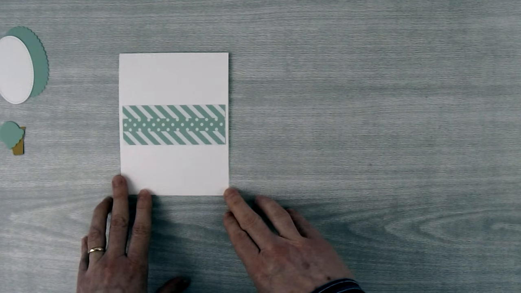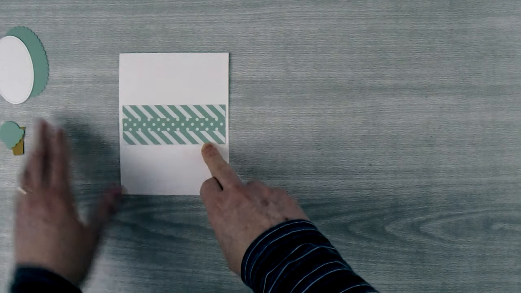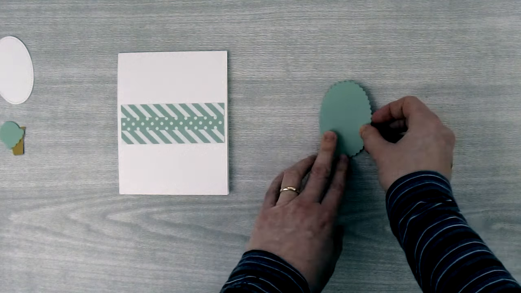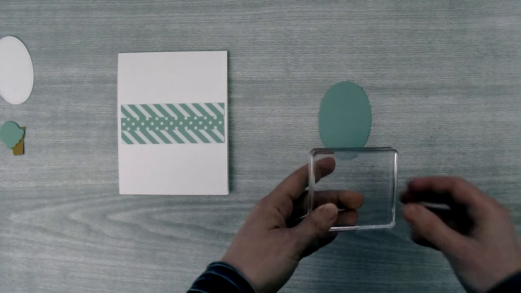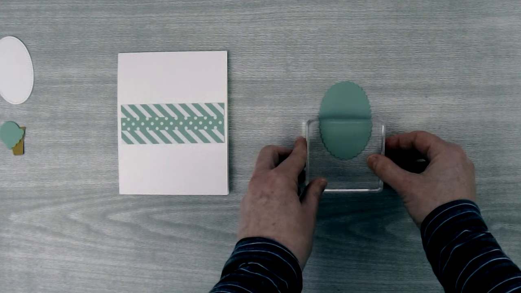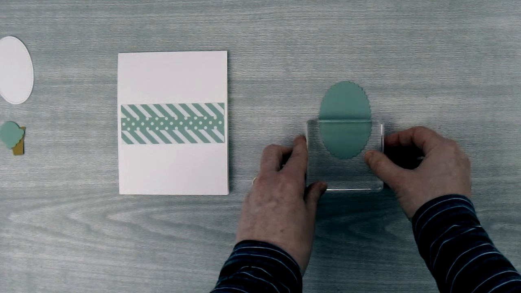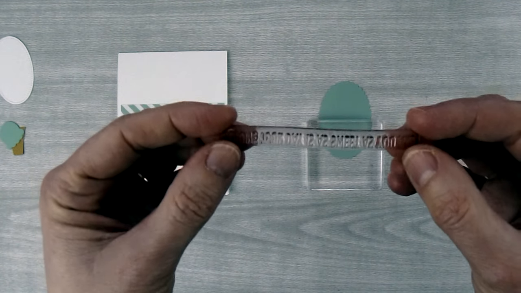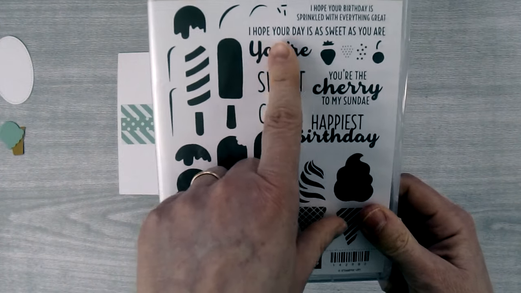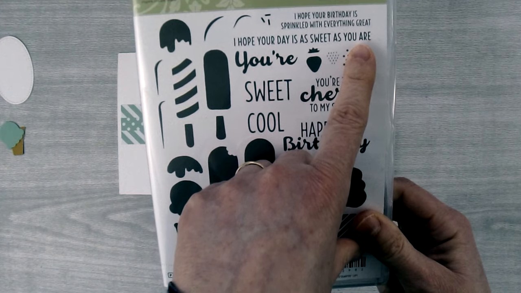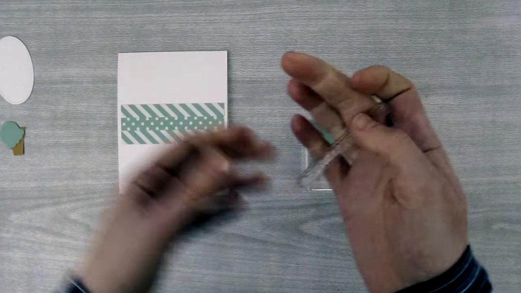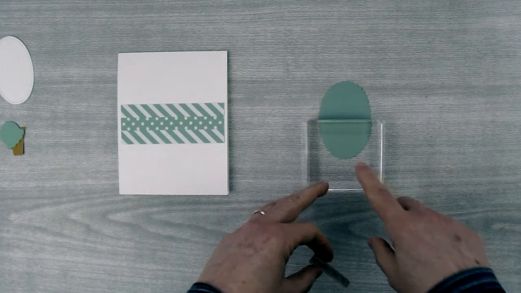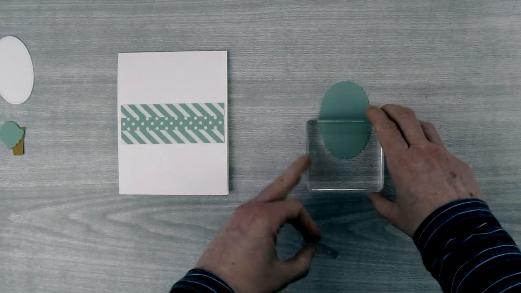So the next thing I want to do is to stamp the greeting down here at the bottom. To do that I'm going to take my scallop oval. I'm going to take a block that is larger than my scallop oval and I'm going to place it over this die cut piece. Then you're going to take your stamp and it's this one right here it says I hope your day is as sweet as you are and because it's long and skinny it's bendable. So we're basically just going to bend it around the scallop oval.